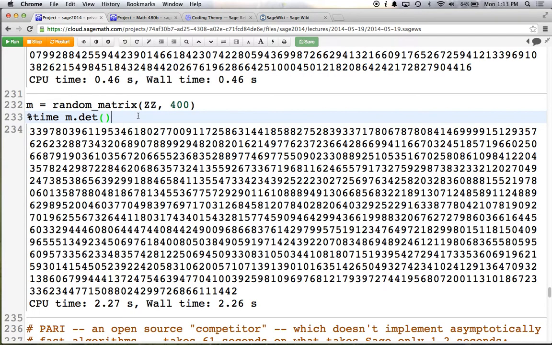And so let me tell you a little about that code. There's a C library called IML, Integer Matrix Library, and it's in Sage. It was written by some master's student at University of Waterloo, whose thesis advisor is probably the best guy in the world at exact linear algebra and asymptotically fast algorithms.